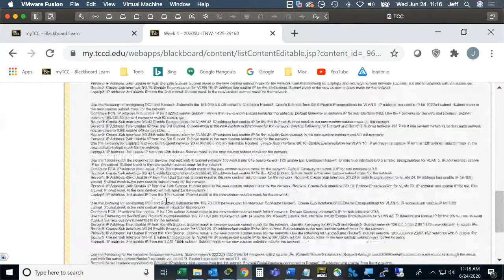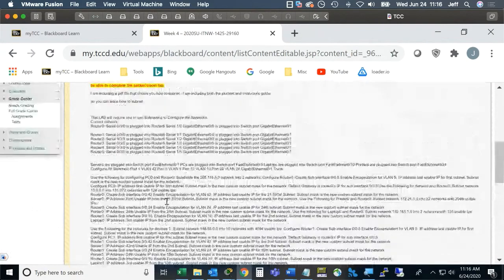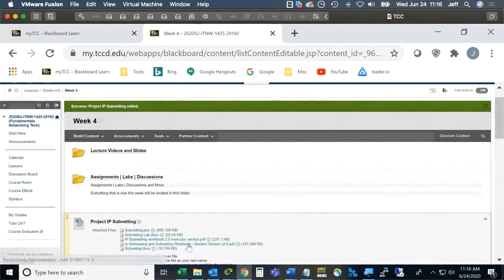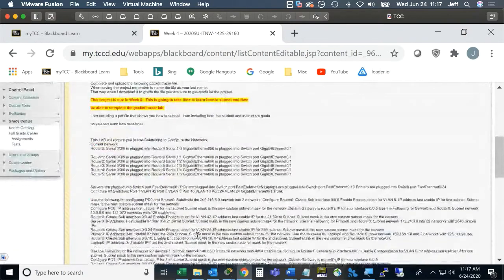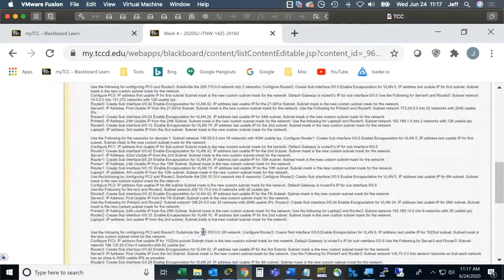This is the first semester I'm using this. I was just doing the subnetting workbooks, but apparently the instructor version got leaked out and people were using it, so it wasn't much of a challenge for some. So I created this subnetting project as extra credit for my classes, but this will be the first time I'm using it for the subnetting class. So I've got to learn a little on this one to make sure that it's usable.